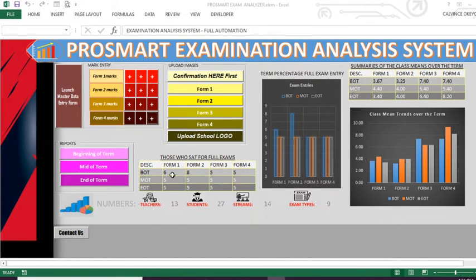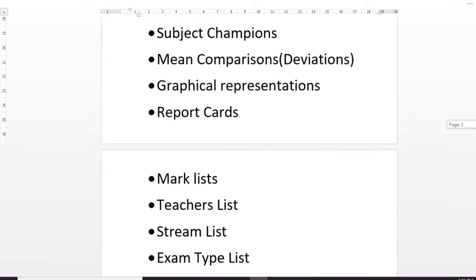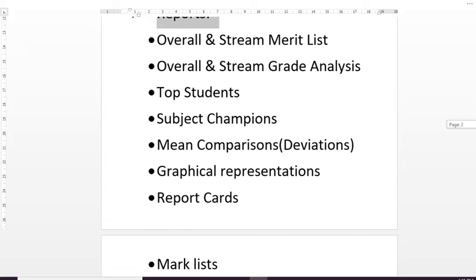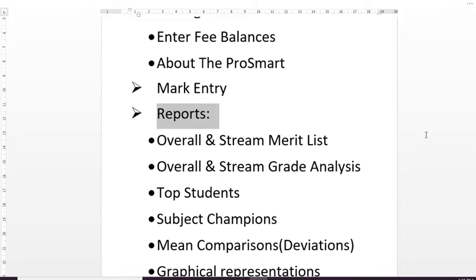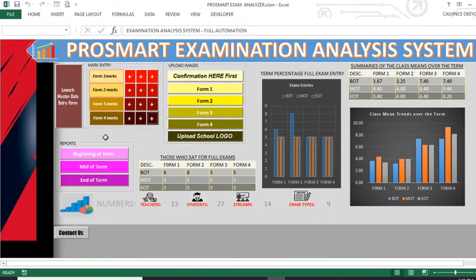But before you go to the analysis, this report section, before we look at the reports, because at the end of it will also generate report cards, but there are certain things that report cards must require. For example, the logo of the school and even the photo of the student. So we need to upload those ones first. So to upload the photos or to upload those images, you will need to come here, upload images.